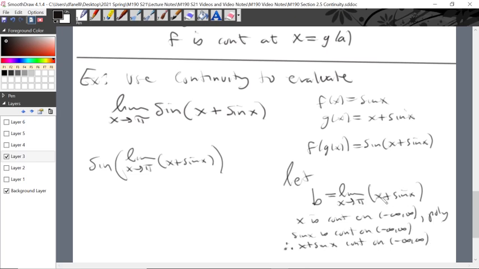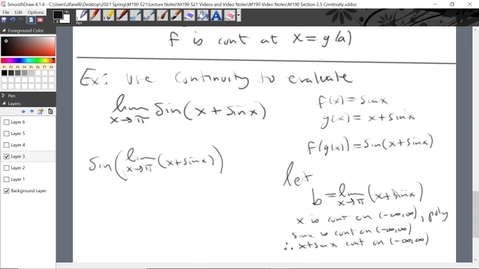So we already know the limit from the left is equal to the limit from the right, which is equal to the value by plugging this in. So we can just plug pi in to this, by continuity. The way we run this limit is we don't have to graph this function. We don't have to plug values in that are close to pi. We know, because this is a combination of functions that are continuous on their domain, and we are approaching a value which is entirely within that domain, then we know by continuity that we can simply plug pi in to the combination.